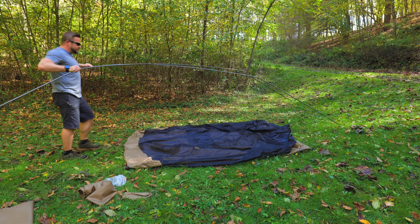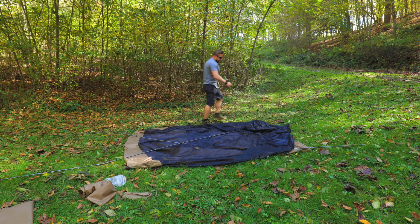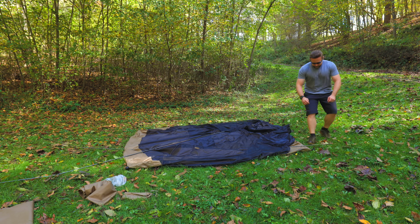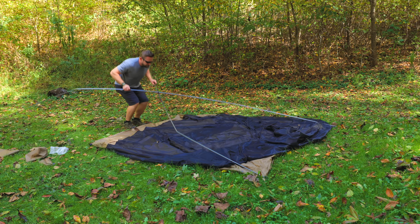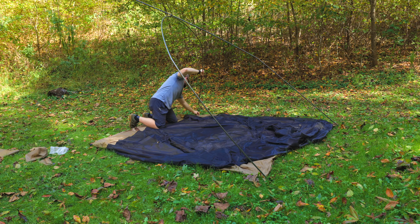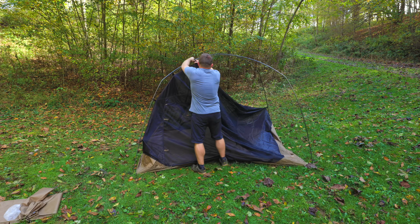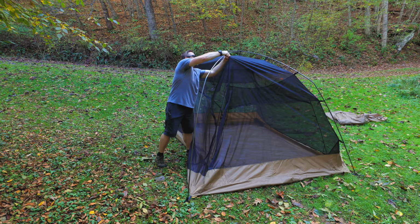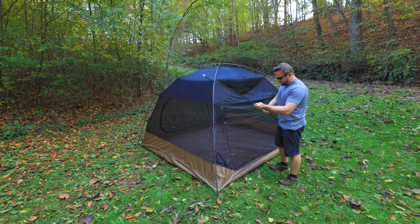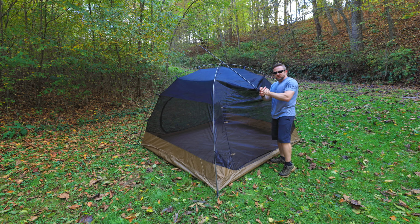Wow. To start off here, we have a large spider pole that connects in each of the corners. To complete the pole setup with this tent, we have one additional pole that goes across the top of the tent. And basically, it pulls out the sides.